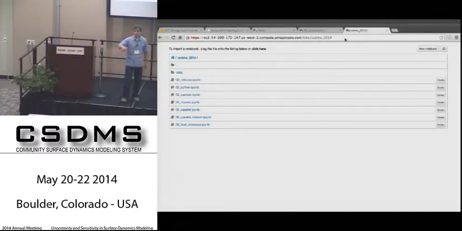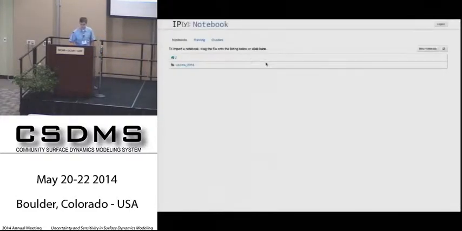It should bring up a certificate with a big yellow page that says this isn't verified. You should just accept it and trust that nothing bad is going to happen. Hopefully when you do that, you get to a screen that looks like this. Let's take 5 minutes for everybody to get on that screen, and I'll come around if you're not there. Once you accept it, what you're going to see is the browser for the IPython notebook, and you can go anywhere in your system you want with that now.